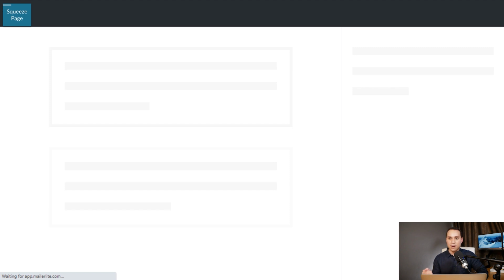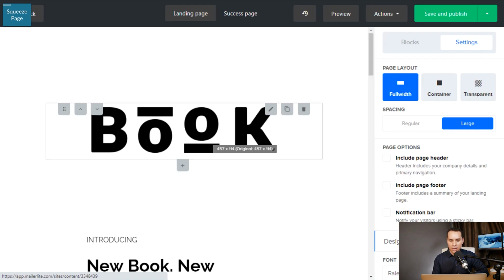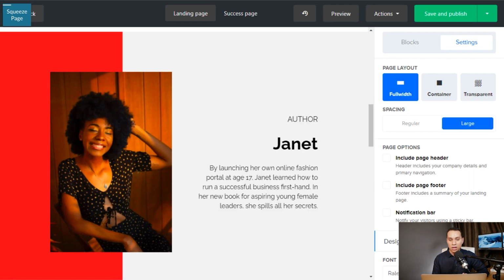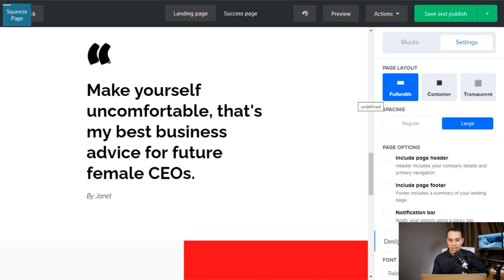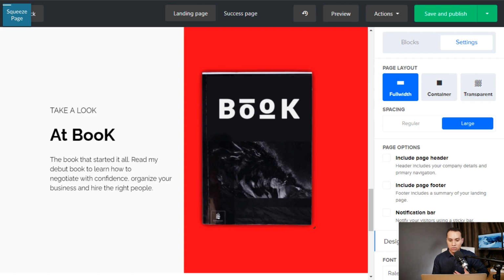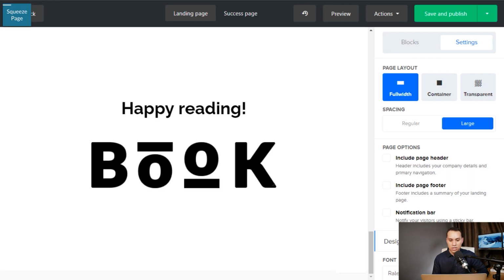I've tried this in multiple countries, and I've had multiple people on my team use this in their respective countries, and everyone seems to have it be a little slow at times. So just bear with it, and it will eventually load. And then I'm just going to quickly scroll down the page. You can see that all of these elements are actually editable. So you can change these to whatever images or text that you want. And then we're at the bottom here.